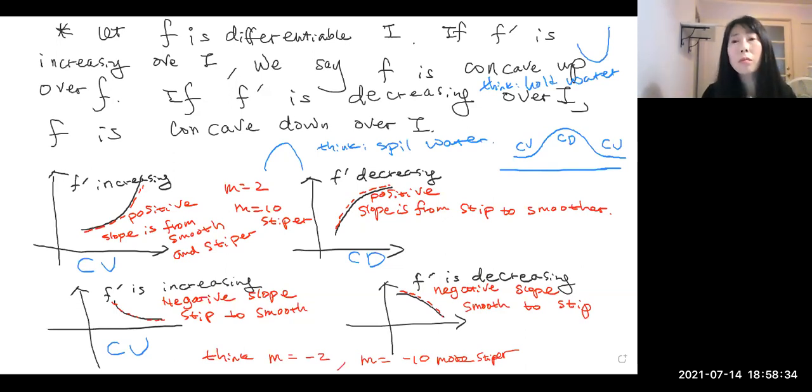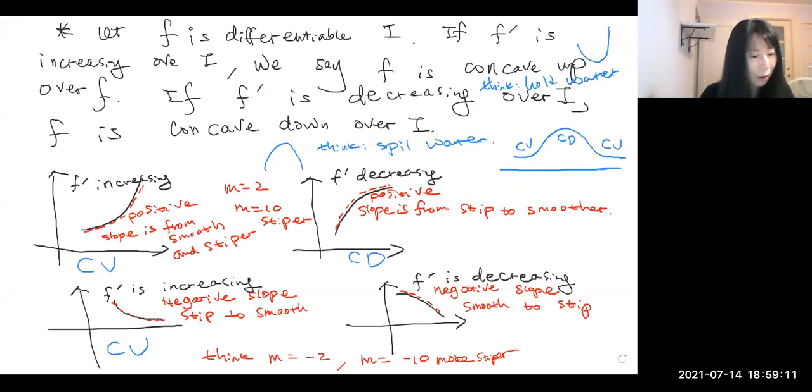Is the top right graph f prime increasing or no? Oh, so we talk about the slope for the derivative. This is not f we're talking about. Okay, f is increasing, yeah, good point. So for f prime, we talk about the slope. Steeper to smoother, that's why f prime is decreasing, okay? A little bit confusing, I understand.